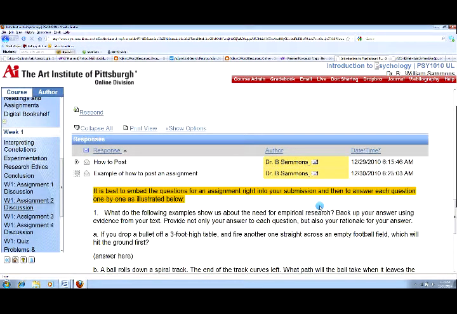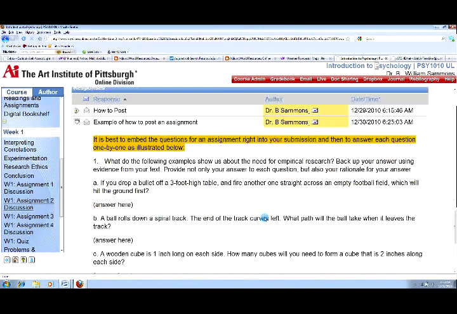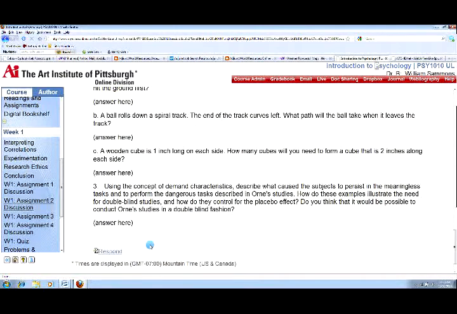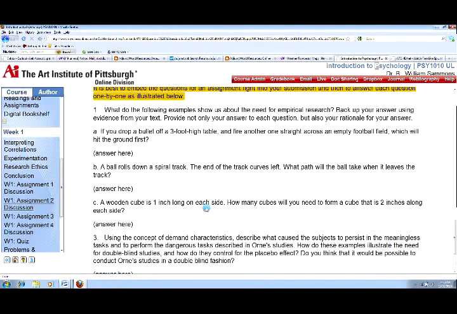If you attach the file, then all of us have to open up all of these attachments, and that can take a pretty long period of time. So the best way to do it is just to embed the questions, answer them, then copy and paste them and put them right in here, and then make sure that you respond by including both questions in one post, as I've mentioned. That will make it a lot easier so that there aren't so many posts, especially if we have a full class.